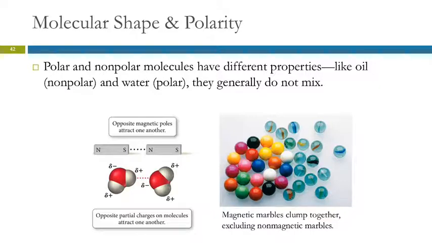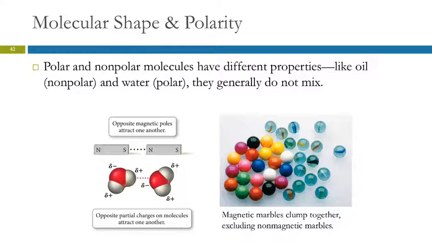The reason the oil is on top of the water is because it's less dense. There are other nonpolar liquids that will sink to the bottom of the water, and the water will be the top layer. But the fact that they separate into layers means that one's polar and one's nonpolar.